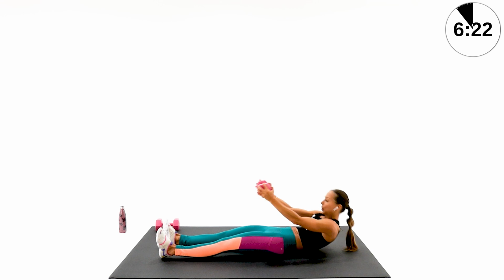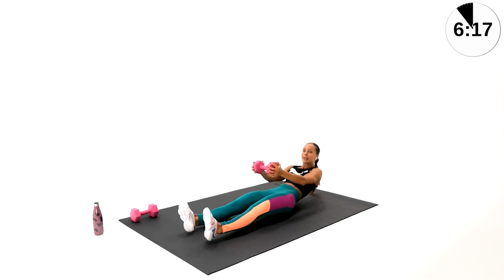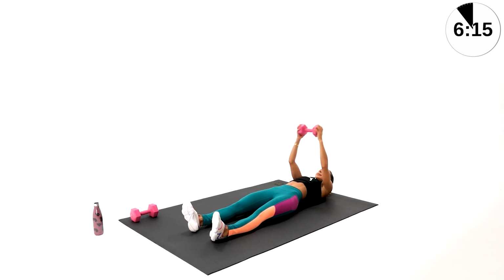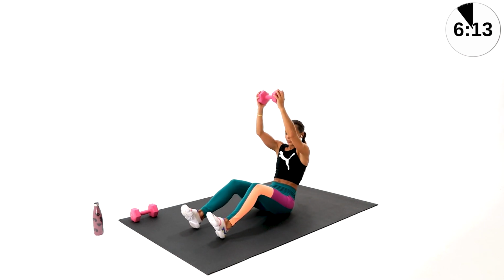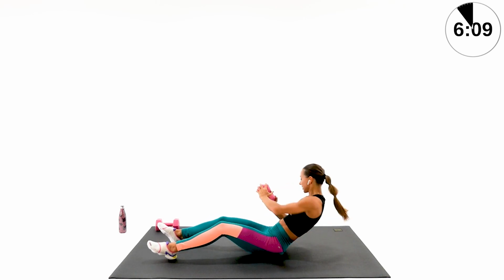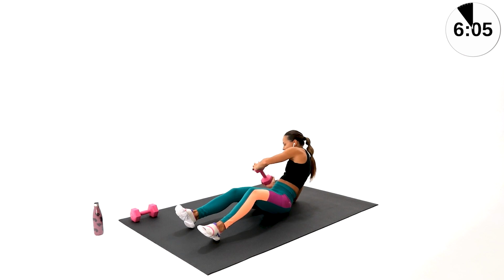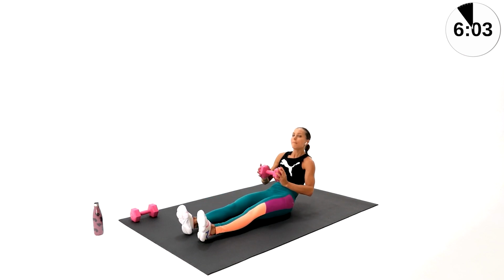Lift up. Do not stop. We're gonna combine those with rotations. Last one. Bend your knees, everyone. Dumbbell. Eight, seven, six, five, four, three, two, one. All the way back to the sit-ups.